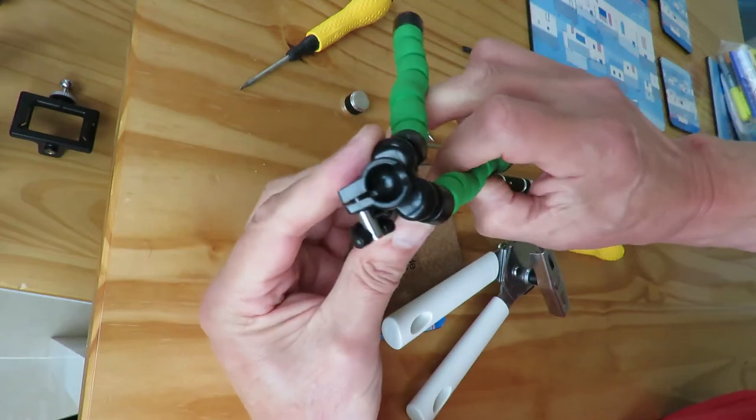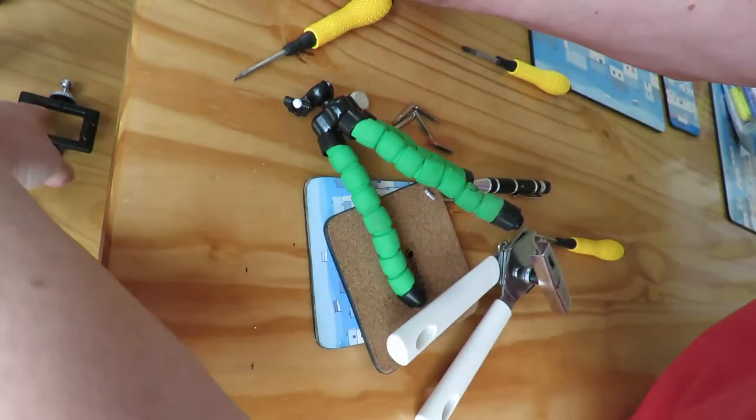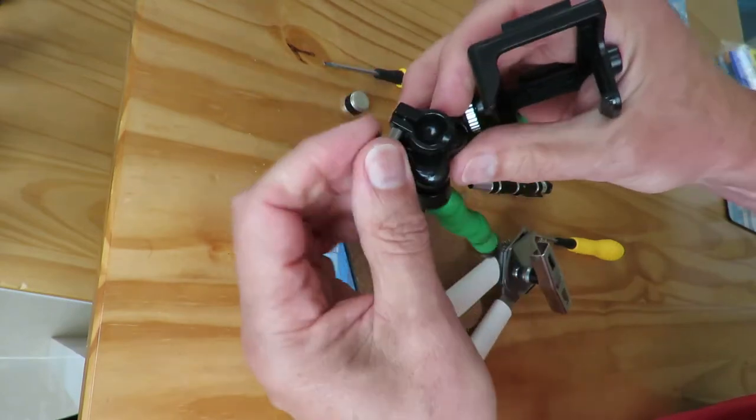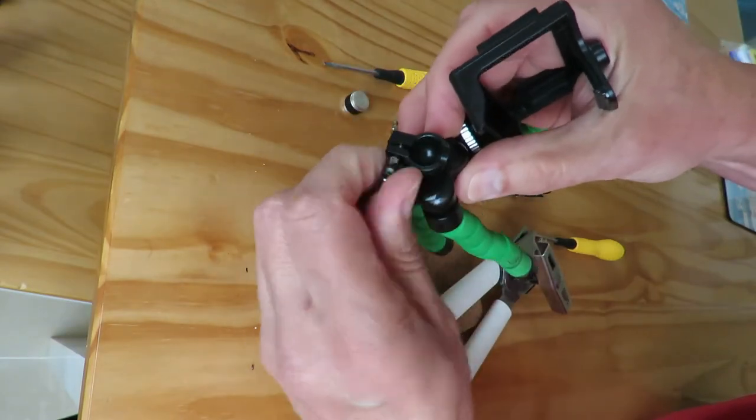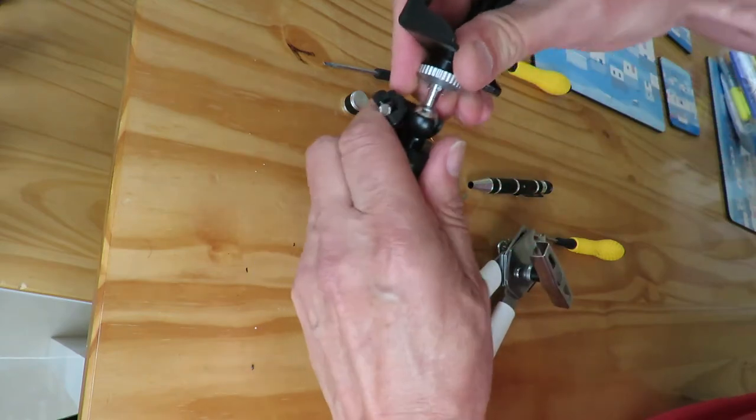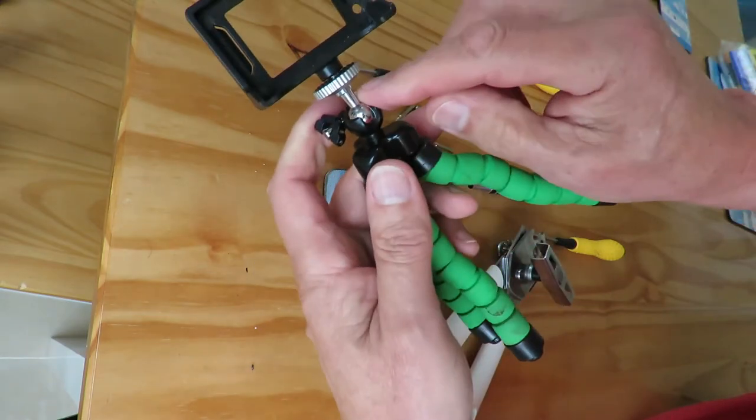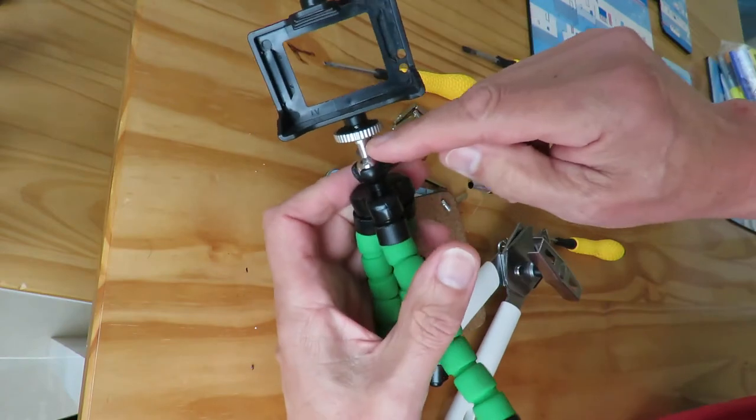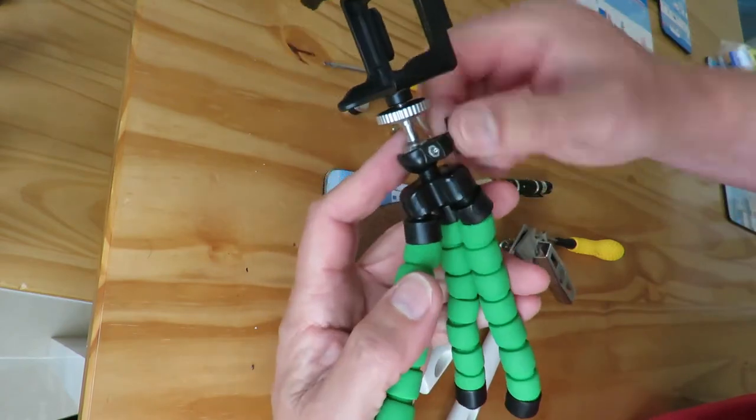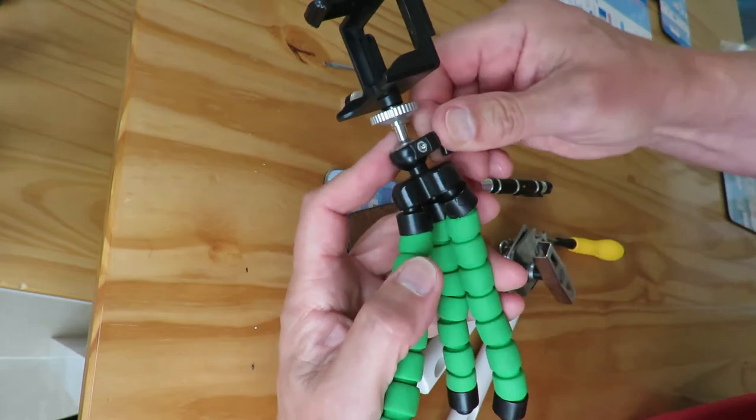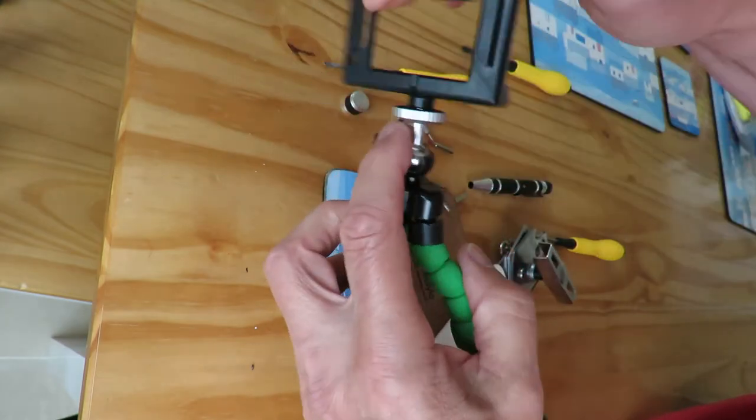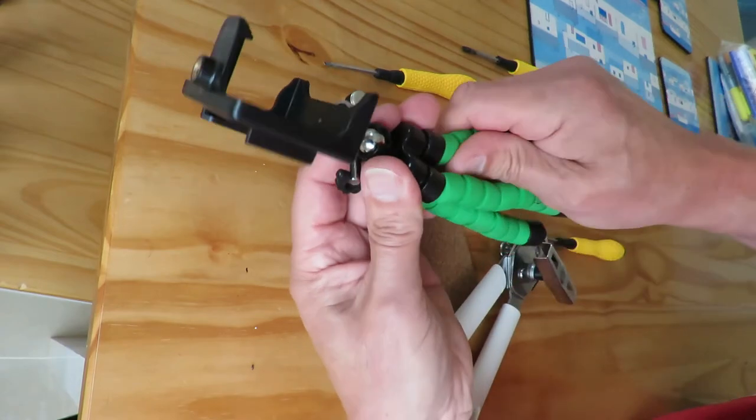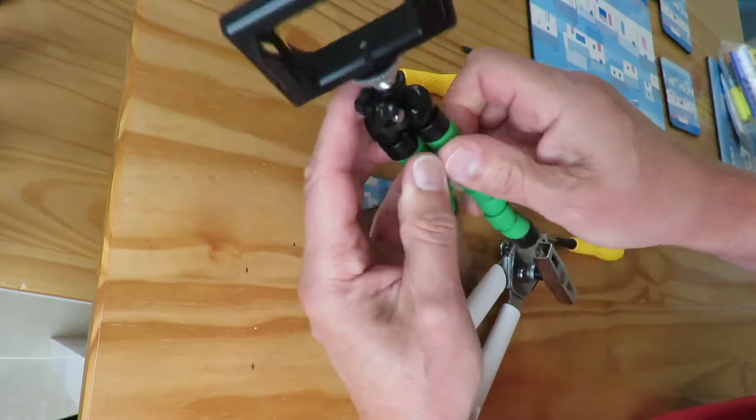So there we go. Put that one back in there. Loosen that up. There we go. That's one I've pinched off of a Poundland tripod, because the original one broke. I don't know why I keep repairing this because it's pretty cheap anyway. But it's just handy to have it working.